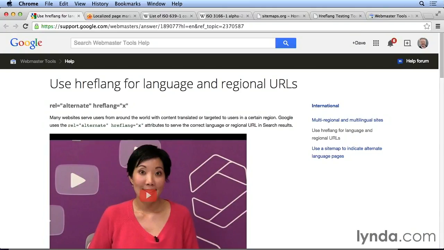When you're creating content for multiple regions or in multiple languages, you'll want to let search engines know about each of those versions. One of the best ways to help search engines understand the relationships between your translated content is to use the Hreflang attribute. These language annotations are the means for you to provide a strong recommendation to search engines about what language and region the content is intended to serve.